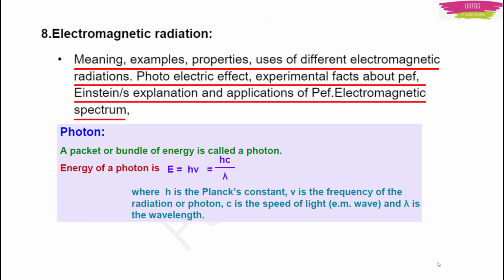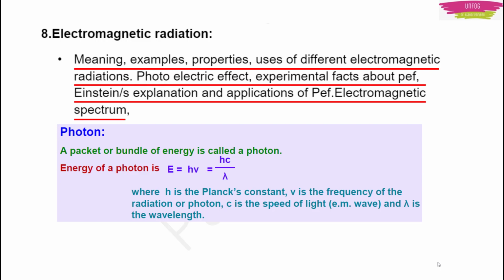In the first lecture, we were talking about photons. We gave a little bit of introduction about the photon, then we moved on to electromagnetic radiation. Now in this lecture, we will again start the discussion with the photon itself. In that lecture, we told that a photon is a bundle of energy or a packet of energy, or in simple words, a single wave. We can relate to a photon as a single wave.